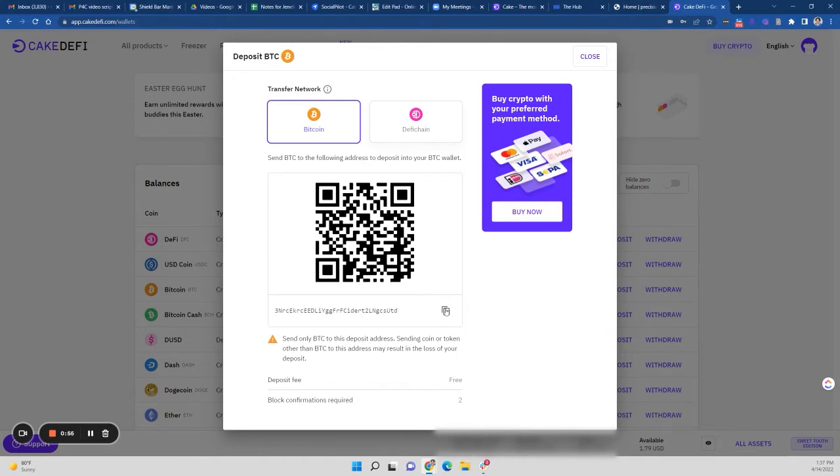You can do this from your phone, so it's easier. However, just make sure you're on the Bitcoin network from your exchange or wallet that you're transferring from to keep it here. So you can either copy this and be on your phone, or if you're using desktop and phone, just scan this QR code and you will be able to send yourself the Bitcoin or DeFi or whatever one you're actually sending. Just confirm you have the correct transfer network.